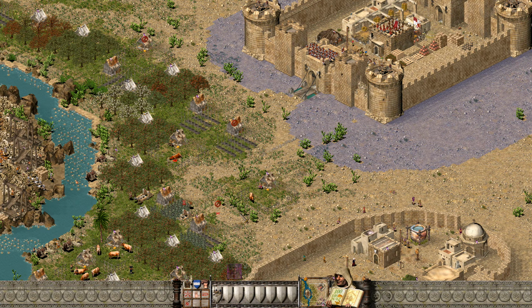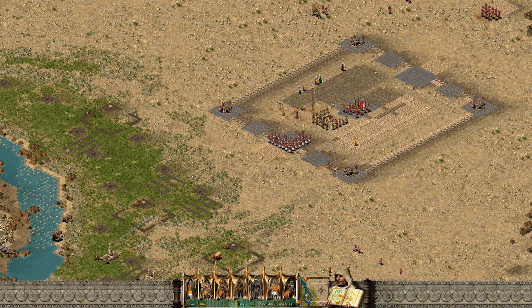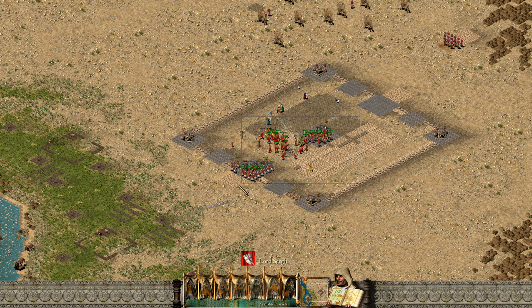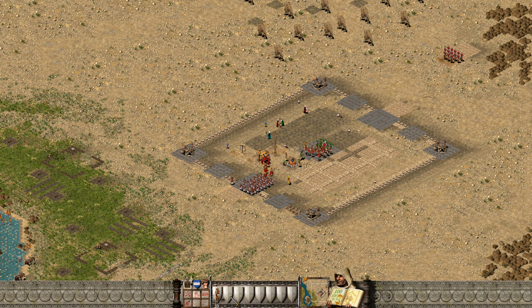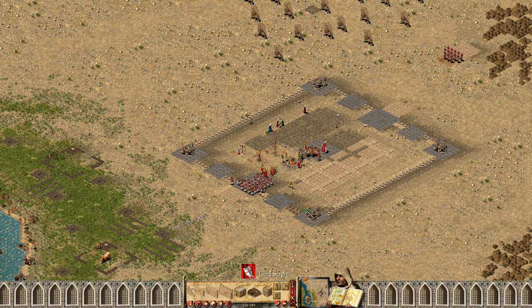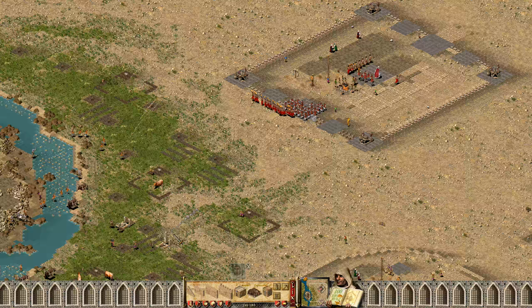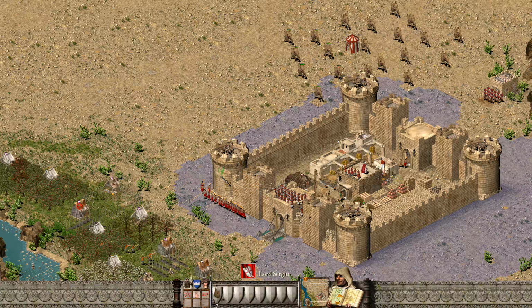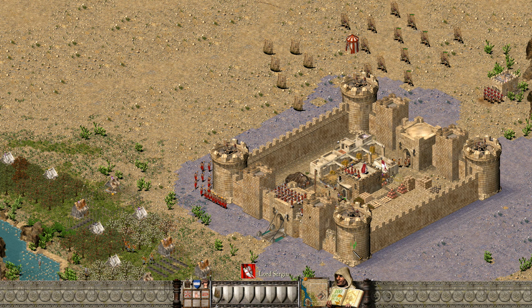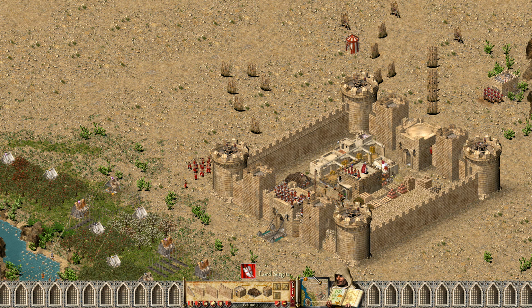Ballista ready. We'll try our best. Ballista ready. Recruits needed, sire. Tell us what to do. Where's my sword? Shield ready.